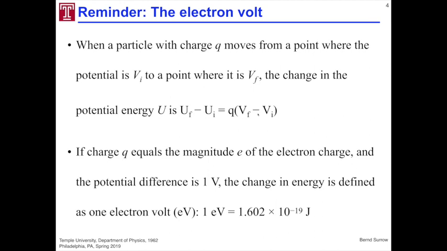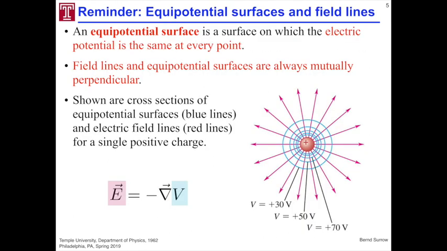Okay, so now let me remind you of the deep and important connection between characterizing a charged object in terms of a vector field or a scalar field. So what I show you here is again a positive charge, modifying space around it in terms of an electrical field. The electrical field lines are pointing away from that positive charge, radially outward. There's only a radial dependence, there's no polar angle, and there's no azimuthal angle dependence. So it's perfectly spherically symmetric.